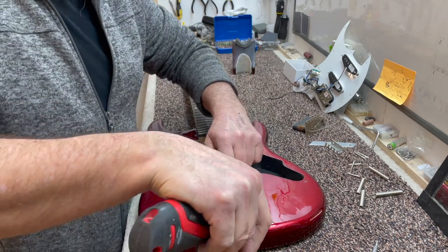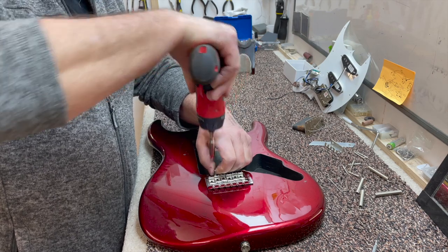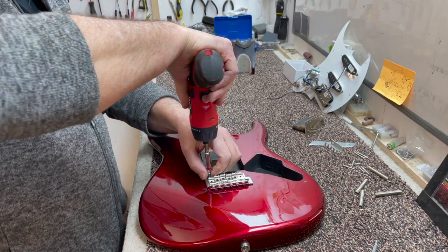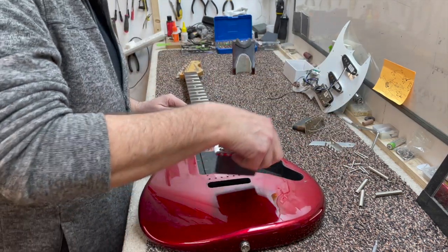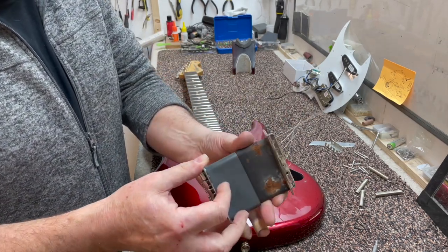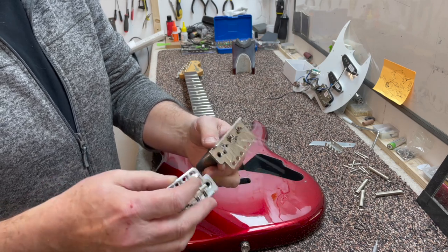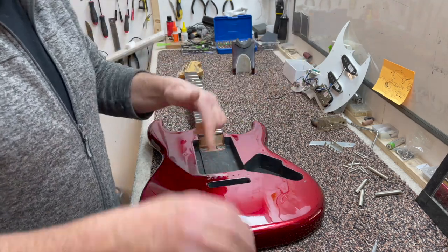But I just want Ryan to know that it's not about the tremolo itself. It's the same as the previous one, and I'm pretty sure that would have been the one with the guitar. I don't think I've seen an AV6 with anything but a vintage tremolo on it. But something about the fitting here is wrong, and this is an identical block, same footprint on the back. Is it slightly longer? No, it's not even longer. It's the same depth and everything. Same gap at the back there. Absolutely a copy. So this doesn't work with that.